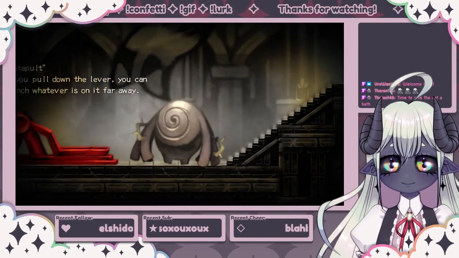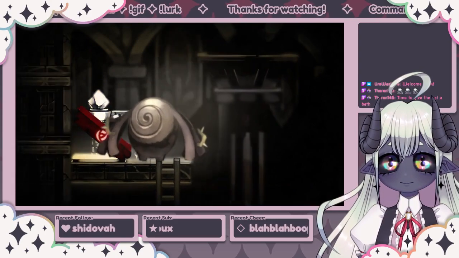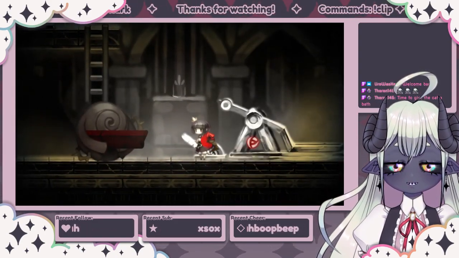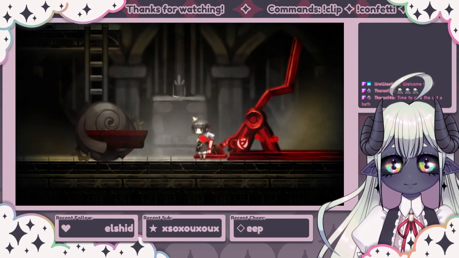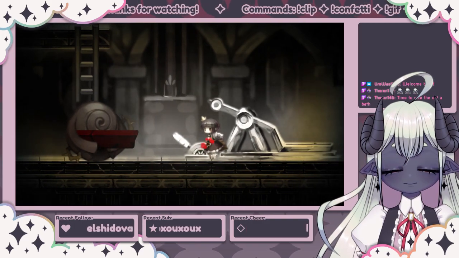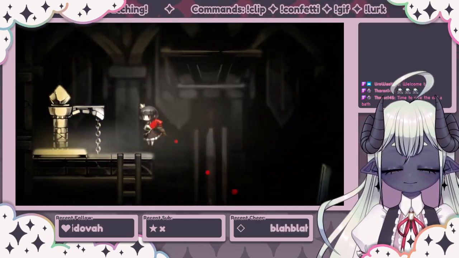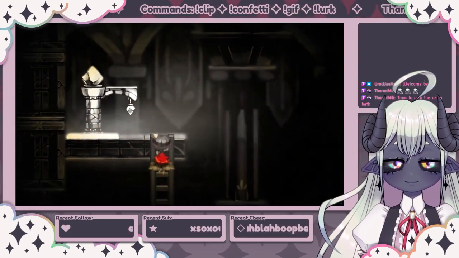Okay. Jump. Pull the lever. Grab the thing. Speed running at this point. Nope. Keep the blood in there. Nope. Oh, goodness. Pull the lever, take the blood. Put the blood. Blood time. Take the blood again. Put the blood. Take the blood. Easy.